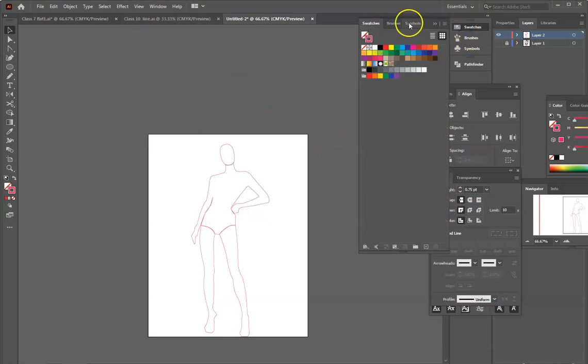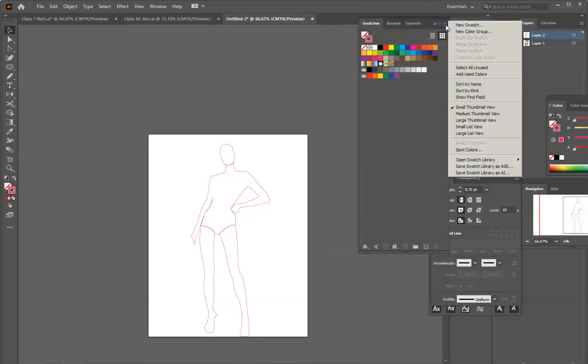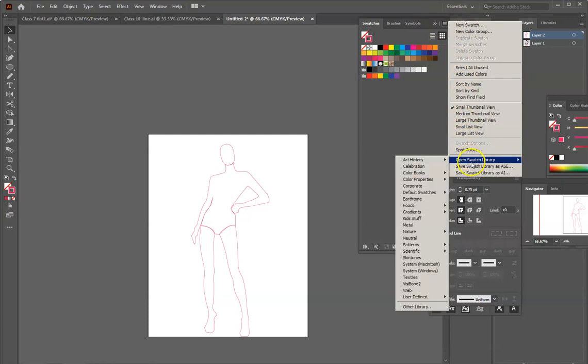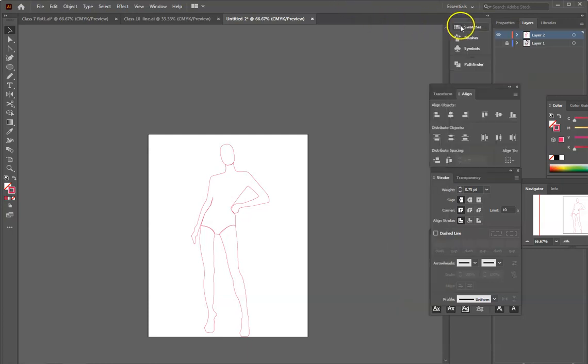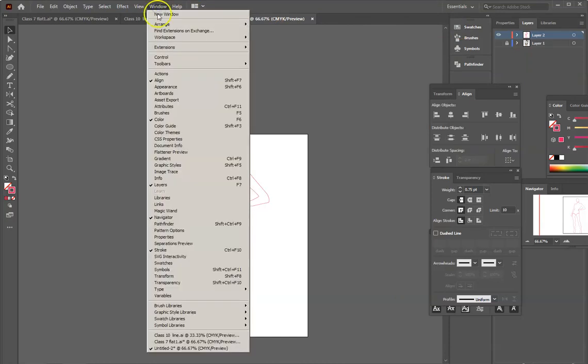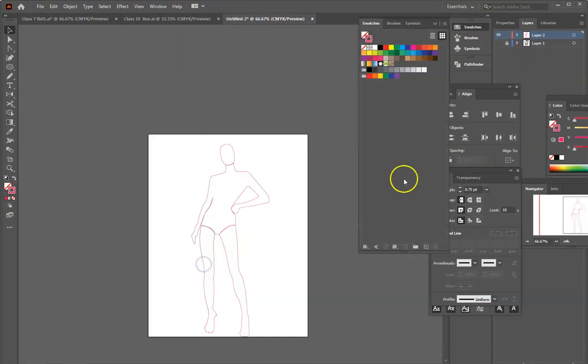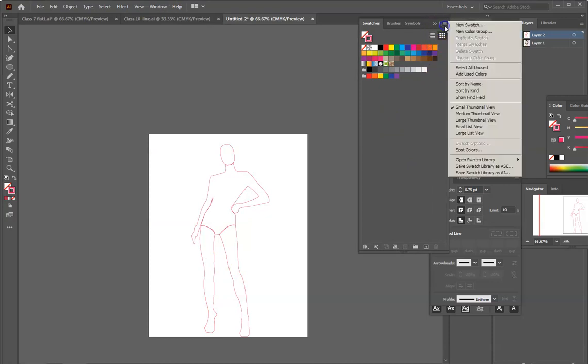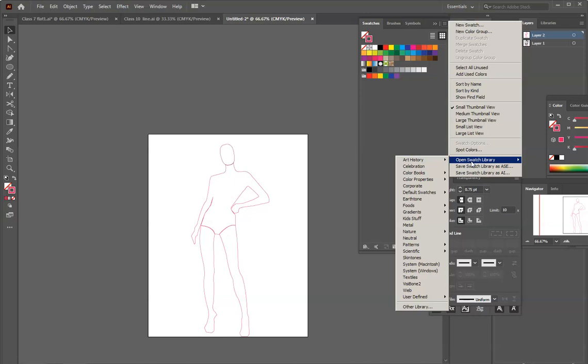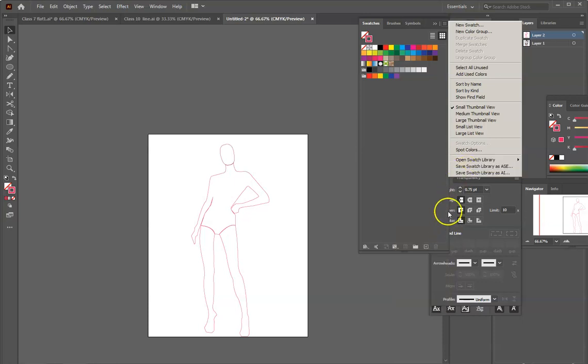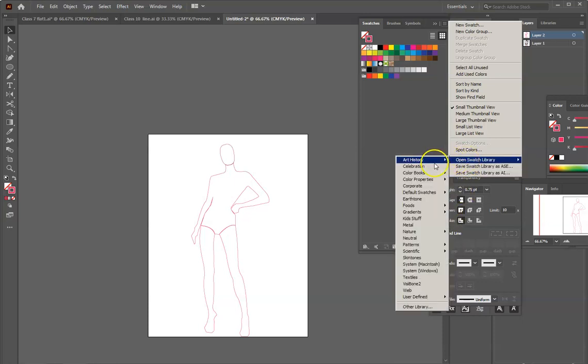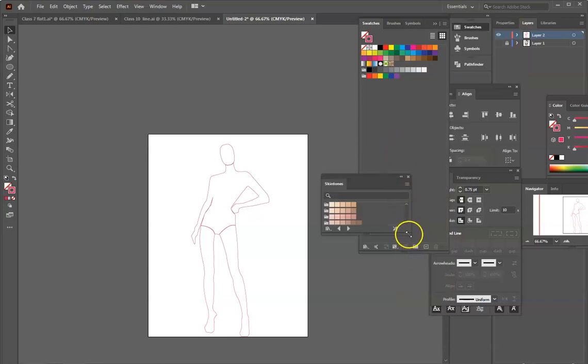And then go to the swatches, and I told you there are some libraries like default resources. So go to the swatches. Again, if you don't have this swatch window, go to Window and select Swatches. Then let's open the Swatches Library. As you see from here, there are a lot of pre-existing swatches, like art history swatches or textile, food, etc. The swatch that we're gonna open is going to be skin tone.